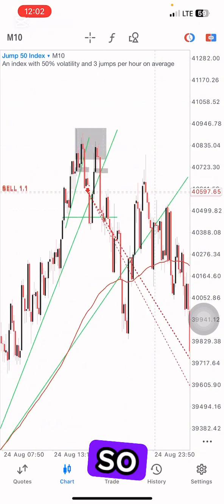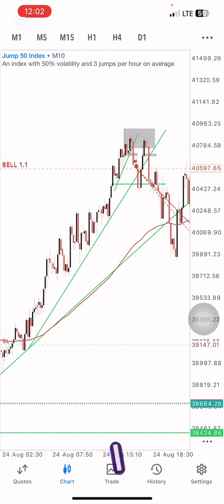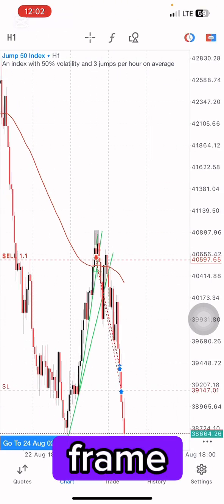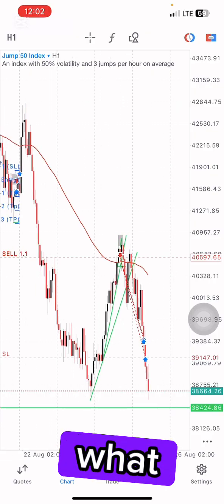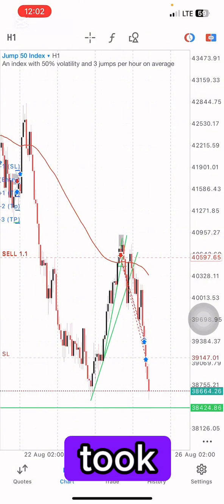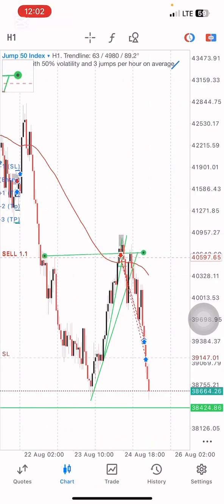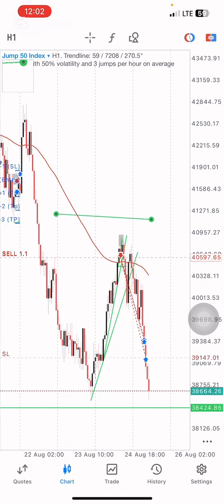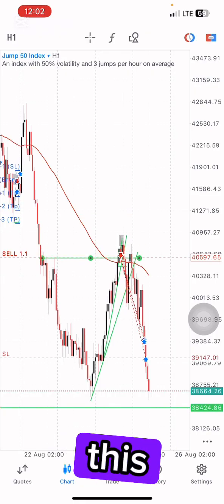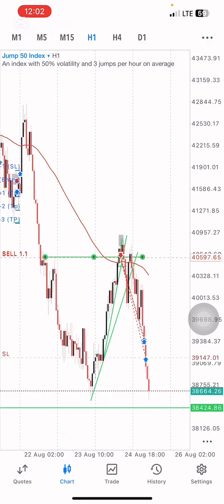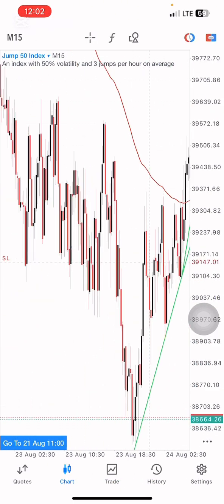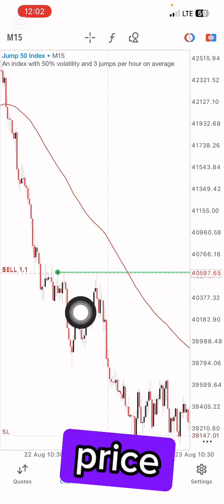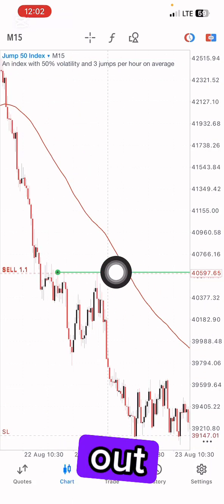So I think I entered this trade from a lower time frame. First, this is what I saw. Price took out this high. You can see it. Just that liquidity based strategy that I showed you guys earlier. Just the same thing. Okay, let me go to M15. So we have this high here. Price took it out. You can see that.